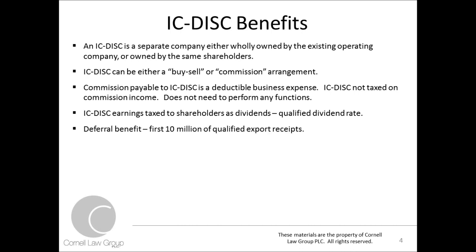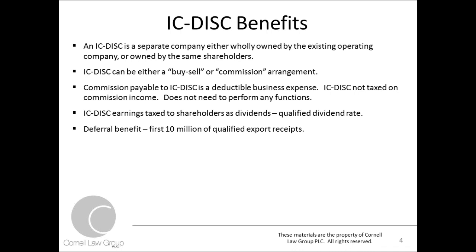And the deferral benefit that I mentioned earlier is still there as well. An IC disc doesn't have to distribute all of its income each year. It's permitted to retain an amount of income equal to what it earned from the related business's first $10 million of gross export receipts. Any tax that's deferred because of this is subject to an interest charge, but it's actually extremely low, especially right now. The interest charge is based on the one-year Treasury bill rate, which last time I checked was under 0.15%. I think it was 0.11%. So this benefit is still there as well. Basically, it amounts to a very, very low interest loan from the government in the amount of the deferred tax.